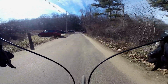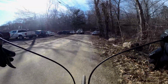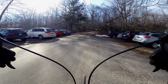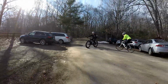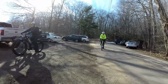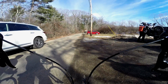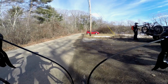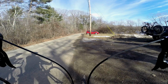Whoop. We usually make a U-turn here. Morning. Hi there. Hey, good morning. Good morning. Got a lot of ice in there on the trails? Not too much, but just here and there. Low-lying spots, yeah. Keep your eyes wide open. Some rock faces.